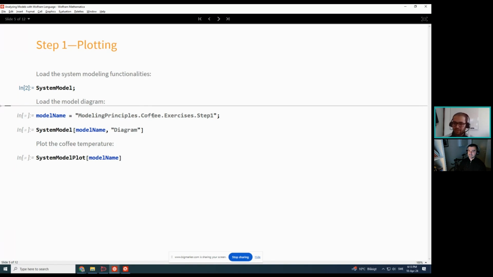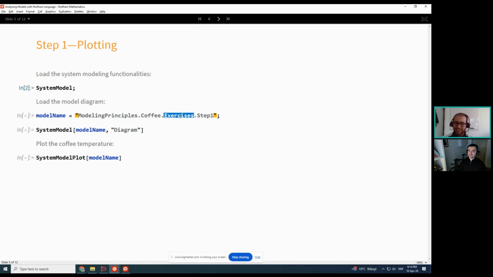Right. Okay. So before we do any analysis, the first thing that we need to know is the name of the model that we are trying to call. For people who are new to System Modeler, this name might look very long and might be confusing. But if you read this properly, it comes from the object-oriented way of defining a model. So here we have our step one exercise model under the exercise folder, which is present under the coffee subpackage, which comes under the ModelingPrinciples library. So that's how the model is named.